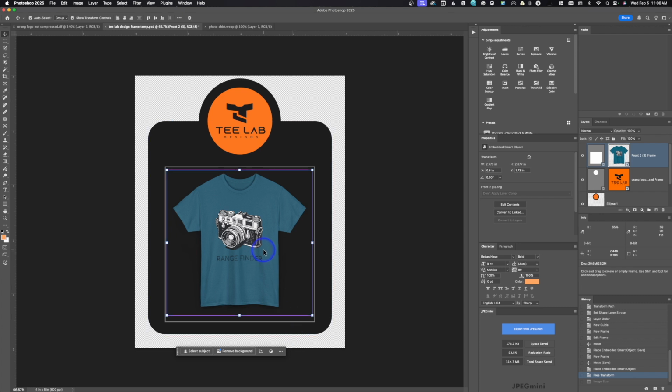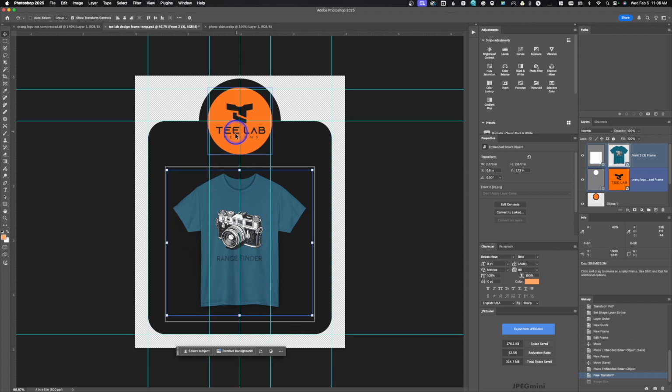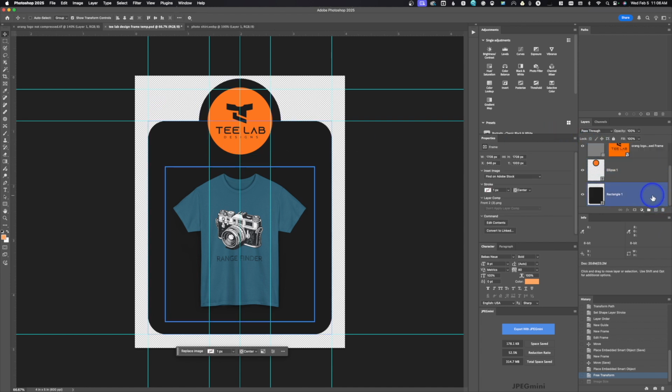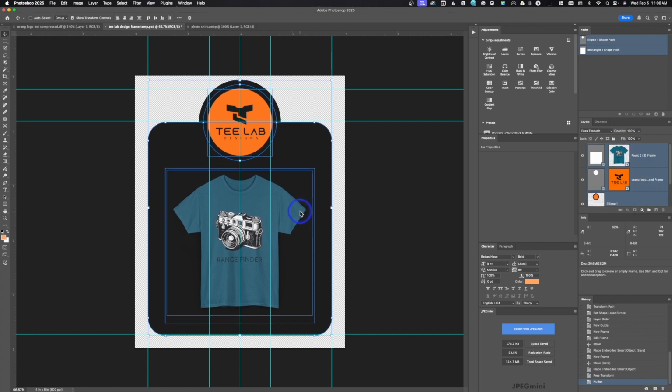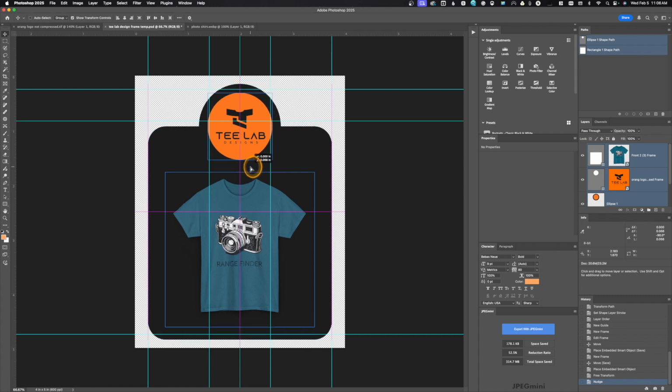I'm going to hit Command semicolon again to get my guides back, even though I don't really need them. And then you just want to make sure everything over here is selected. So I'm going to hold Shift, select everything, and then I'm just simply going to nudge everything down. And I can either use the nudge tool or I can just drag this down. And you can see that we're getting those pink lines in the center. That's telling me that this is perfectly centered vertically and horizontally.